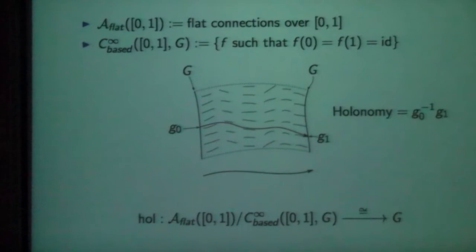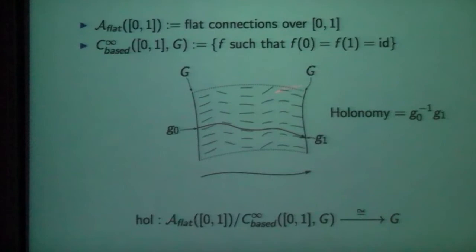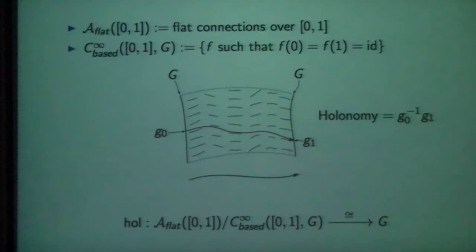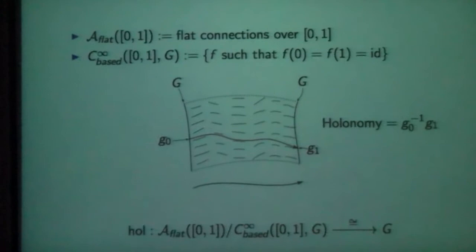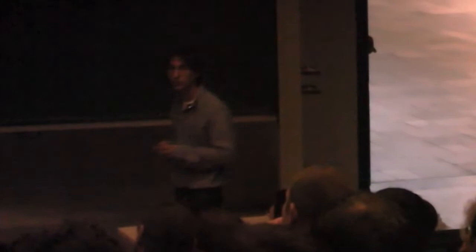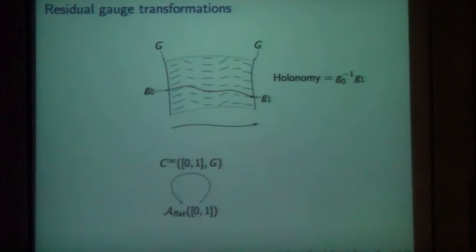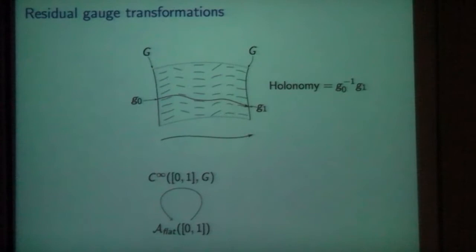You may wonder why I'm taking the quotient by this subgroup — the normal subgroup of base gauge transformations which act trivially on the two end fibers. The reason is that later I'm going to join edges together at their endpoints. To join them, I need to retain some information about the connection that lives over those edges, so I need to refrain from acting at the initial and end fibers of those edges so that I can still join the connections along them. But I will need to remember what gauge transformations I have refrained from acting by — those are the residual gauge transformations.